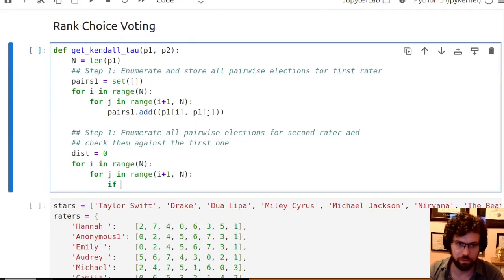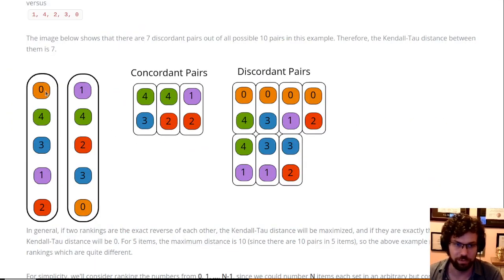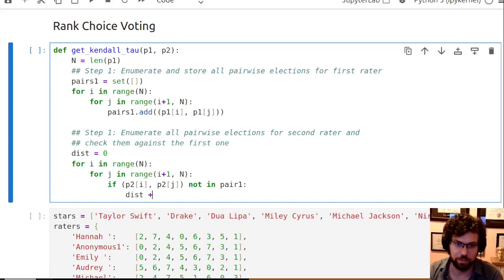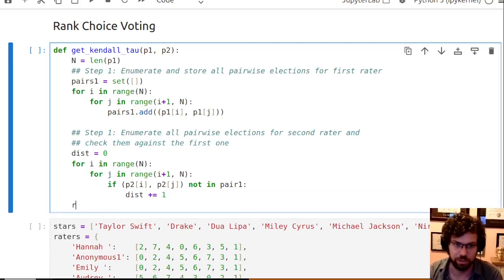So I'll say if the pair P2[i], P2[j], if this particular pair is not in the first pairs, then I know that's a disagreement. So if I had, in this example, 0, 4 in the first set, now I'm looking through the next one, and I end up creating the pair 4, 0. And I look and say, is that in the first set? No, I can't find it anywhere because it's the opposite in there. So I'll say dist plus equals 1 in that case, and then just return the distance.